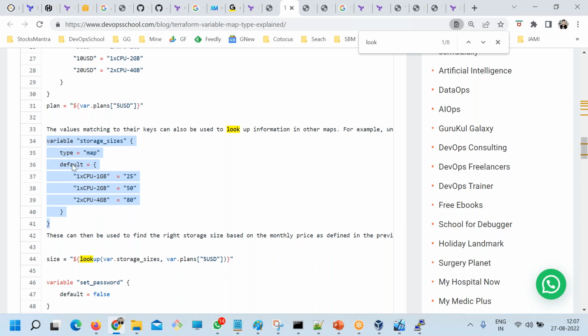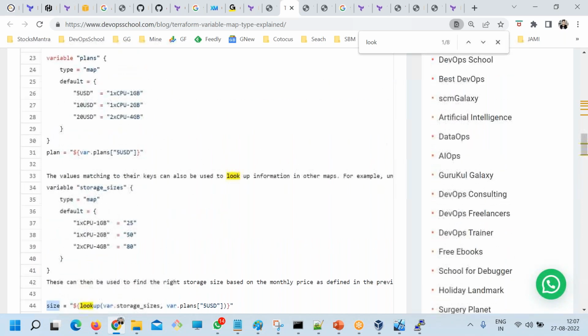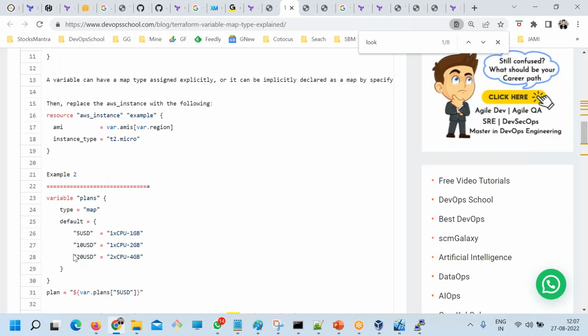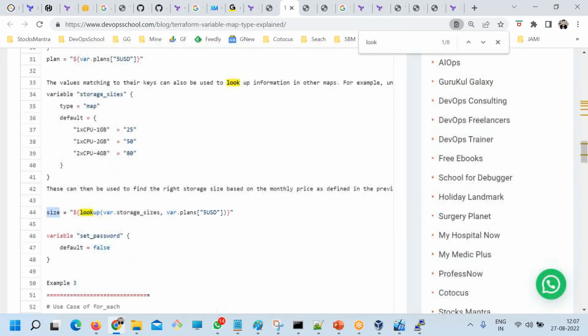This is the variable. Are you able to understand this? Map variable. So I told you there's number, string, map, list, different kinds of variable. So this is a map variable. Are you agreeing with it? Now, you want to set the size which you want to use for creating resources. So what do we do? You want to set the size.